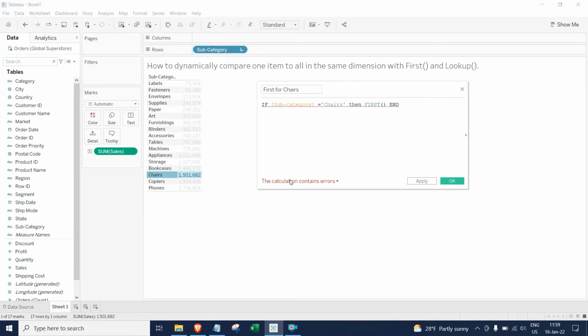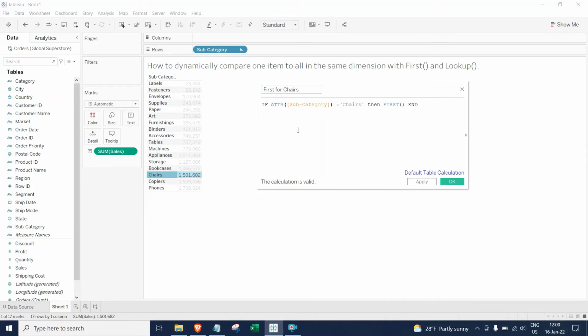Now we see that we have an error because FIRST is always applied to an aggregated value, and this is not an aggregated value. So to make Tableau understand what we want to do, we need to bring an ATTR function, right? Now you may ask why we use ATTR.